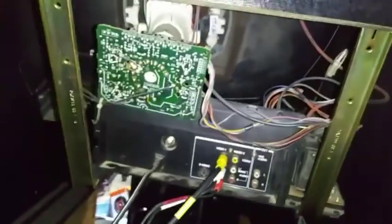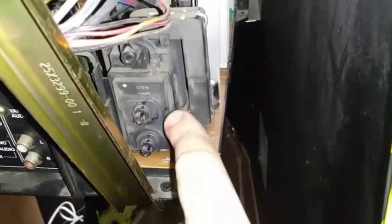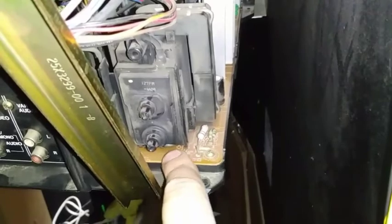So in the back of the arcade, this TV is a CRT TV — I took it apart and it just so happened to fit perfectly in here. I think all TVs have this — it's like an adjuster. If you guys see right here, there's a top knob and a bottom knob. I can't get close but the top one says 'bright' underneath it, and the bottom one says 'focus' or something along that line.